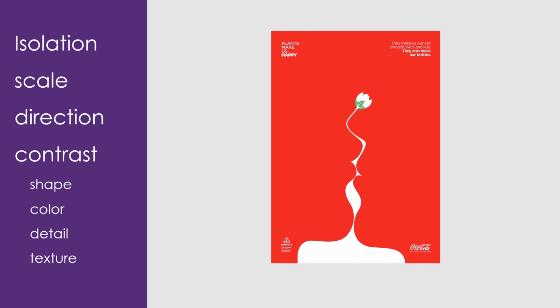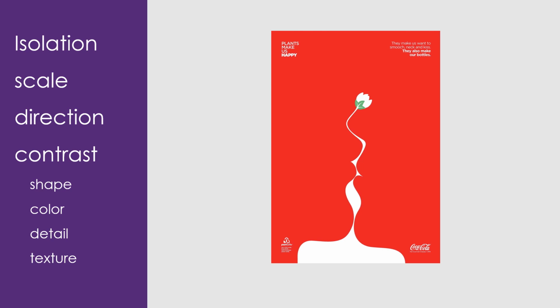So the first thing I see is the top of that flower with those little green leaves, right? Because that green is a color difference. It really stands out on this very red and white ad. There's also a lot of detail right there, right? It's a very delicate flower and the leaf petals. It's also in the center of the page. So that is where my eye immediately goes first.